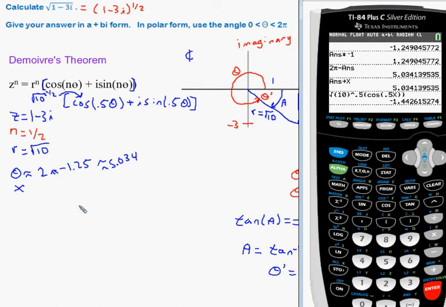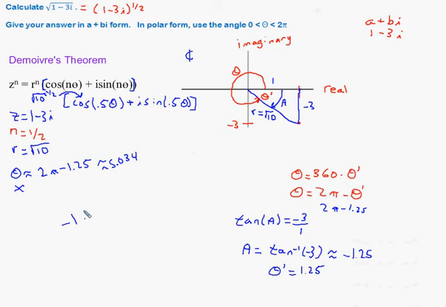So as my final answer, negative 1.44 is going to be the real part. And then it's going to be plus some imaginary part times i. So I already know that the answer involves i. I didn't need to know what the sine of 0.5 theta is. And then again, don't forget to distribute the square root of 10 to the half power. So I've done this piece. I've distributed this to this and got this number. Now distributing the square root of 10 to the half power to this on my calculator.